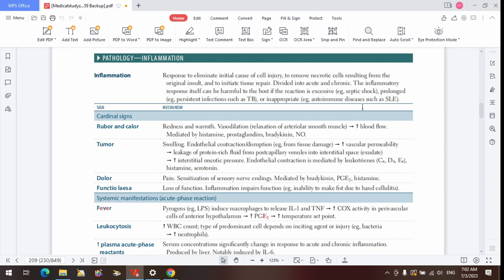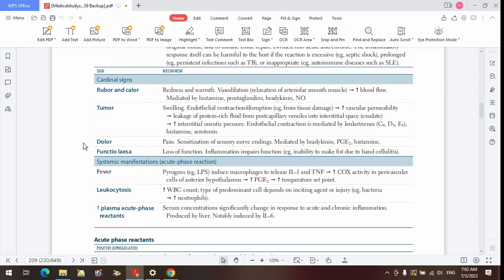So inflammation can be problematic in some situations, like in septic shock due to an excessive inflammatory response, or when it is prolonged with formation of granulomas and fibrosis, it can cause damage, or when it is inappropriate, in which it is not getting directed towards the right stimulus it should be directed to, particularly in autoimmune diseases. It's a problem too. So what are the cardinal signs of inflammation that I want to look out for? These are the signs of inflammation that are localized to the area that is being inflamed, to the area that is having that injurious stimuli.